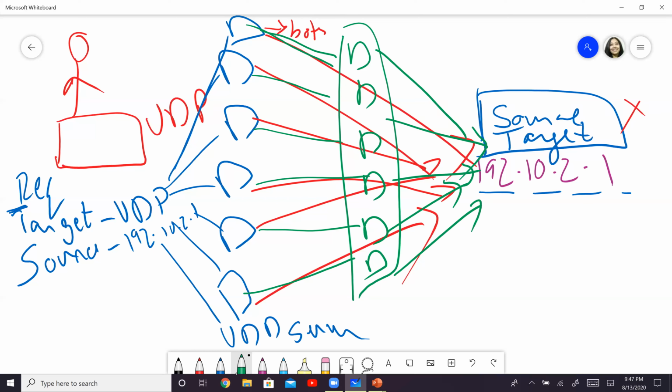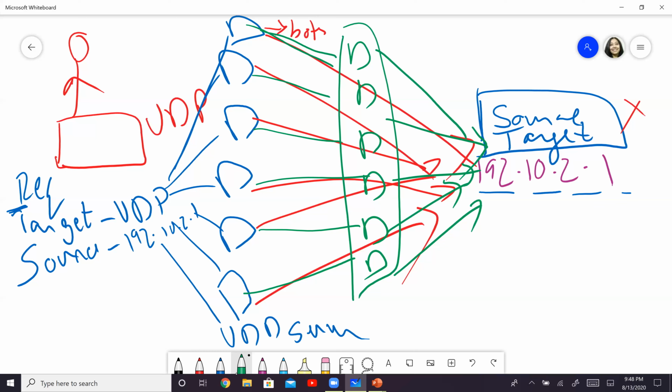So you can imagine that this target system is going to be under a lot of stress suddenly because it's receiving a continuous flow of data packets or requests coming in, and it is wondering where all of this is coming from. Its network is first and foremost going to be congested because there are too many data packets coming in, and the server is going to be super busy. As a result, it will eventually start performing poorly, and it is not going to be able to cater to its real or legitimate users.